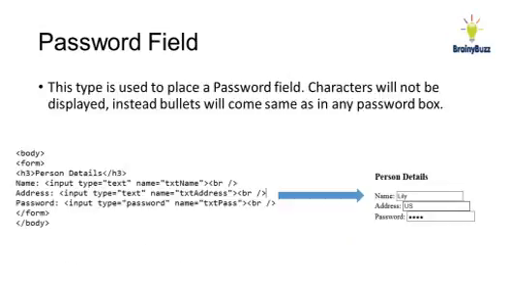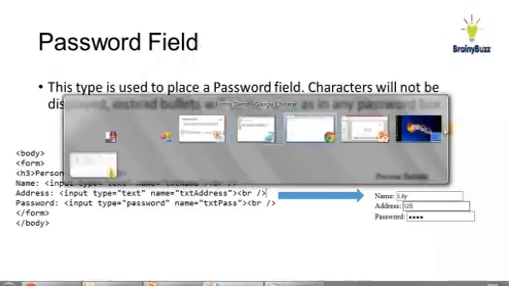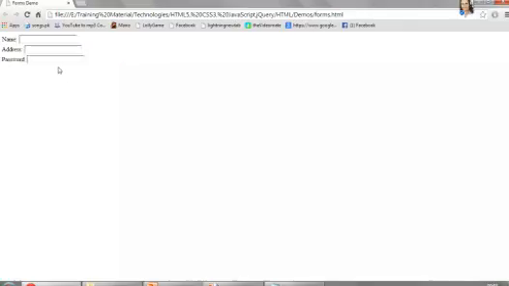So after that you have the password field. Supposing you want the user to set a password, and you do not want someone to see your password. So what you do, you put bullet points over there. So for the type, instead of giving text, you give password over here, and you can also change the name to password. When you save it and click on refresh, you get the password text box. It is a text box, but it is of type password. So whatever you write over here will be displayed in bullet points. That means you will not be able to see what is written in this particular text box.